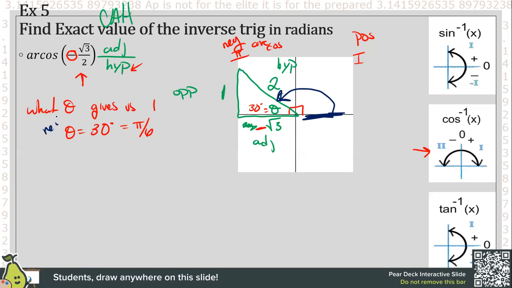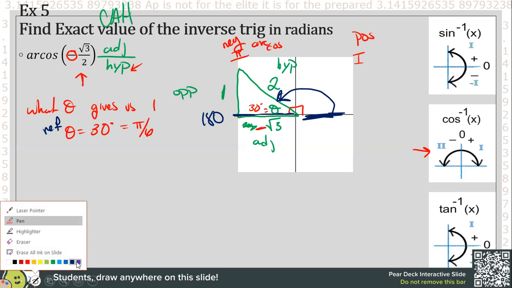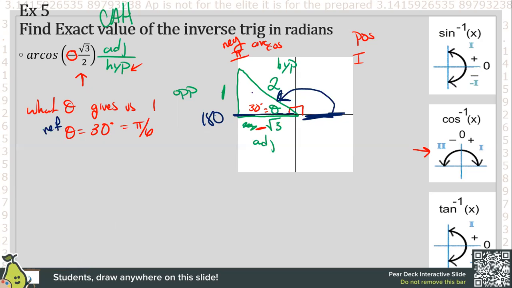This is a reference angle. This right here is the reference angle. I know that up to here is 180. So what I'm going to do is see that this right here is pi over 6, right? 30 degrees. And over here, 180 would be 6 slices of 6. So what I am missing, I'm missing 1 slice. So my solution would be 5 slices out of the 6, because ideally I am missing 1.